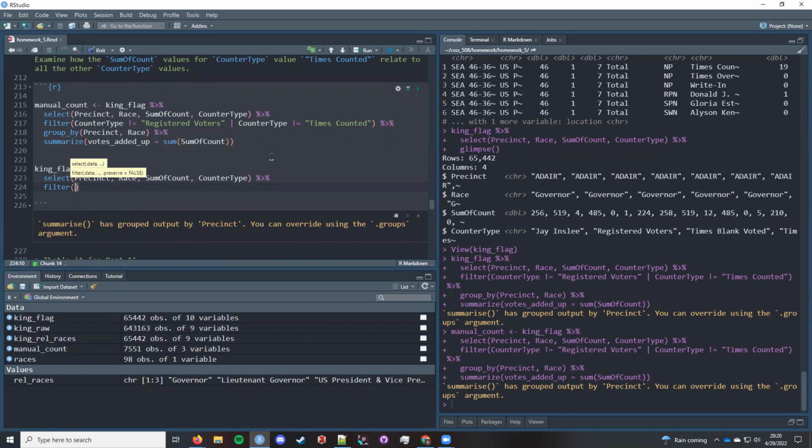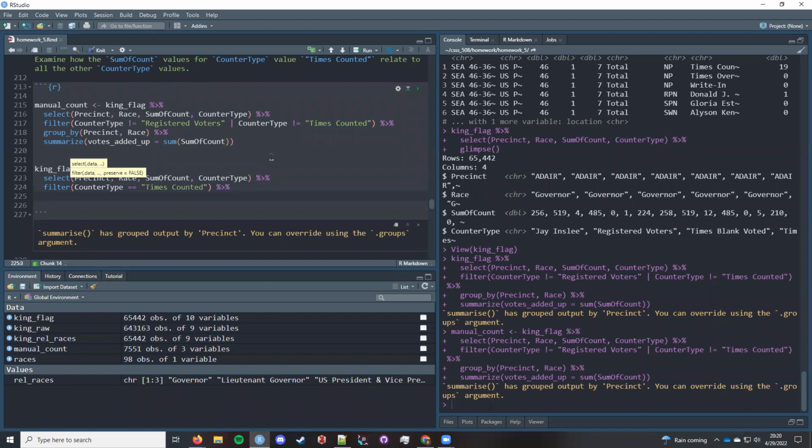So we're going to say filter counter type equals times counted. Then we have to change the sum of count to make more sense. So we'll rename sum of count to times counted value.